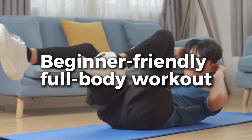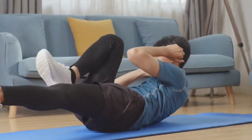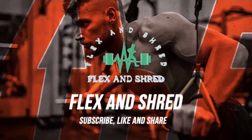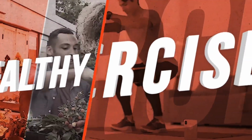This beginner-friendly, full-body workout can be done right in your living room using nothing but your body weight, and maybe a couple of water bottles if you're feeling extra ambitious. Welcome to Flex and Shred, where we make losing weight and building muscle simple, fun, and 100% doable for everyone.